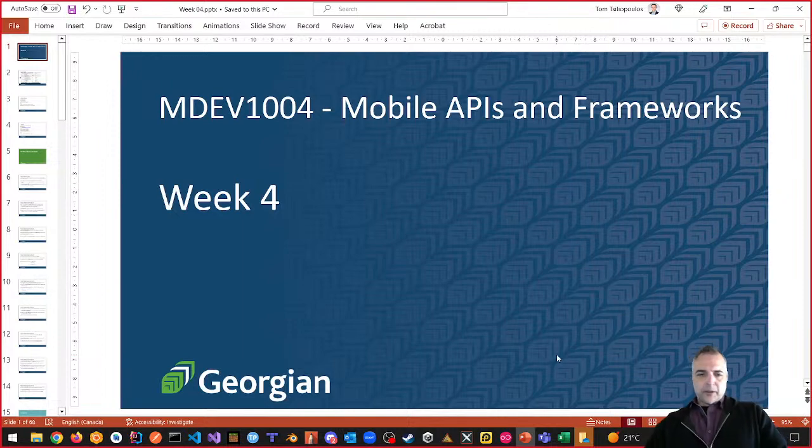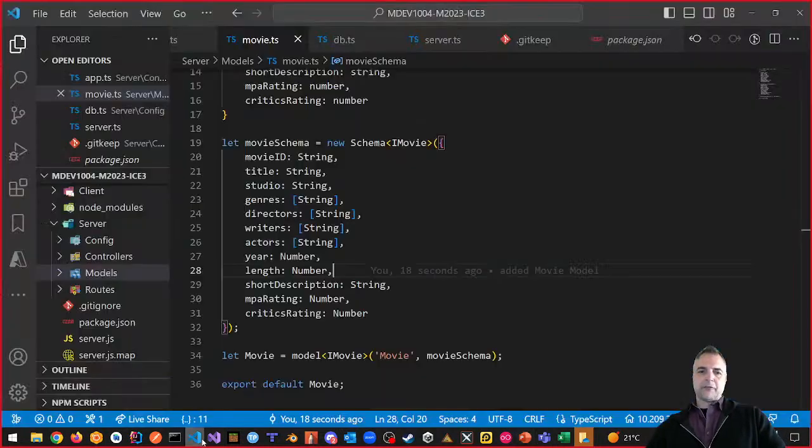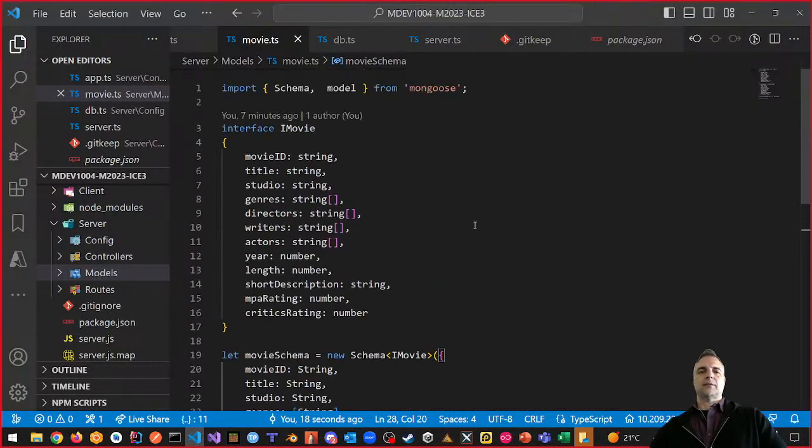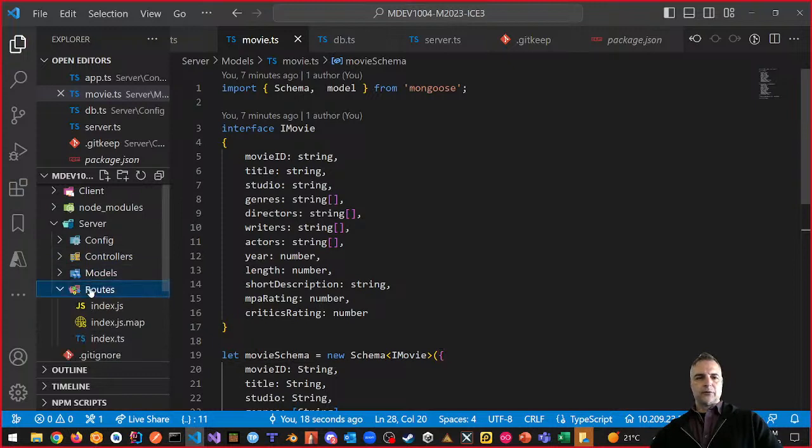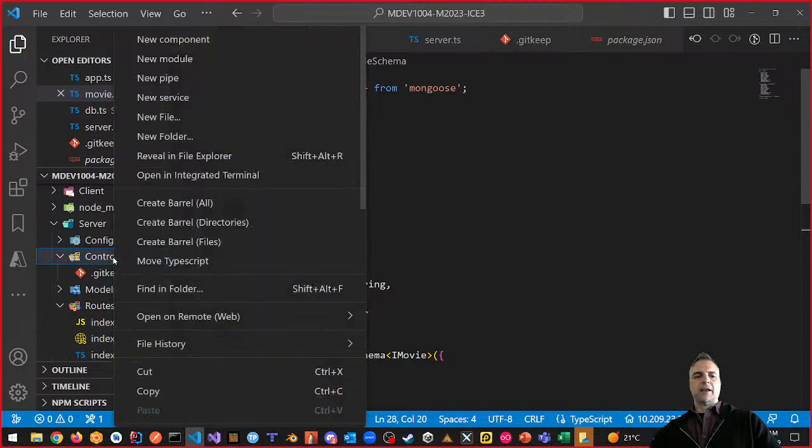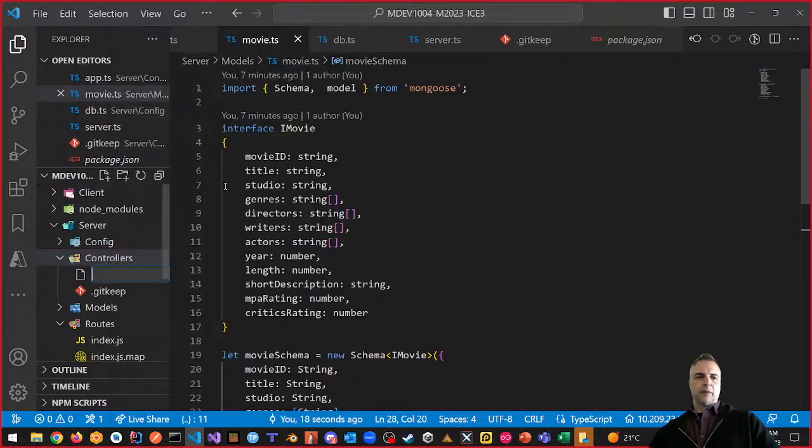All right, so where last we left off, we made our model class, right? And we can't do anything with our database unless we have a model class. Model class, the first thing we need. We also have controllers. We're going to get to that in a second, but we have routes. What I want to do right now with our controller is make a new file. We're going to call this the movie controller.